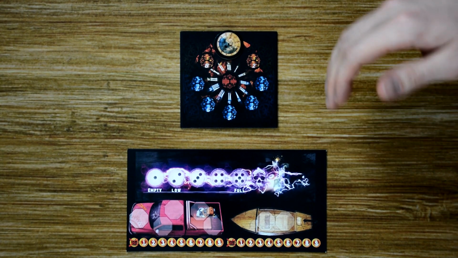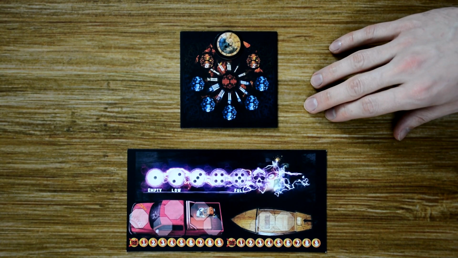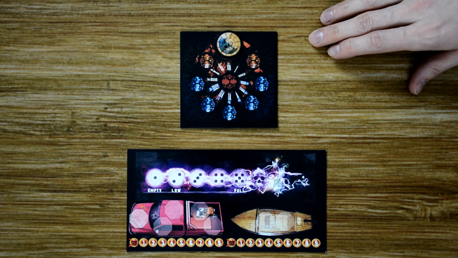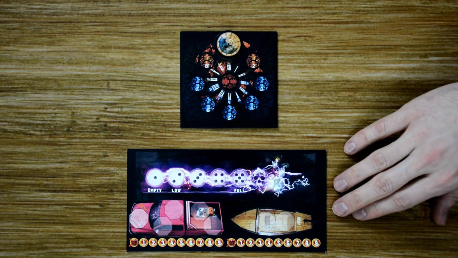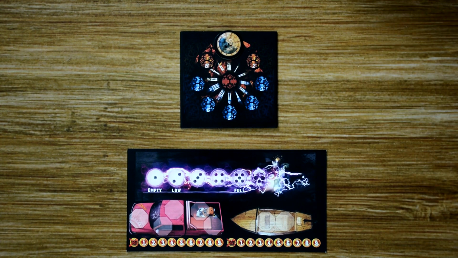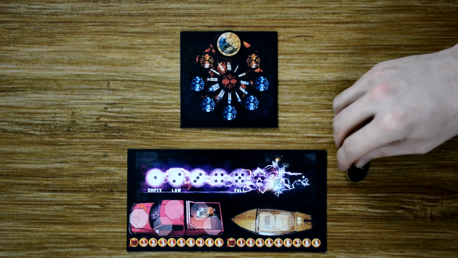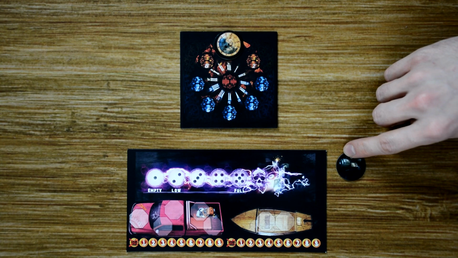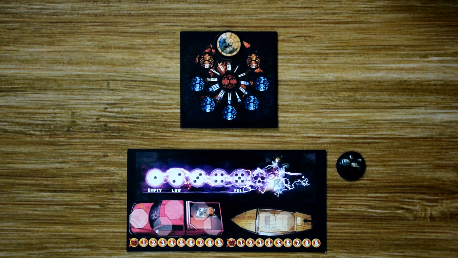The characters phase, where all the players are going to activate their characters, and then the creature phase, where all the creatures are going to activate and respond to the characters. Then we have the generator tile, where each scenario is going to tell you where to place the generator token, and if a character is on the same space as the generator token, they can attempt to start the generator.